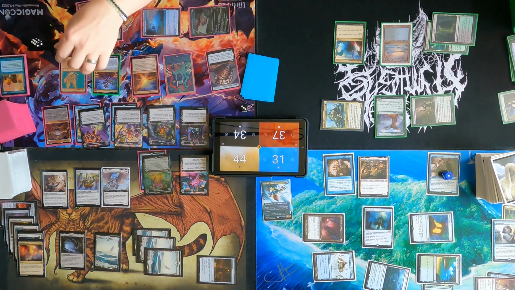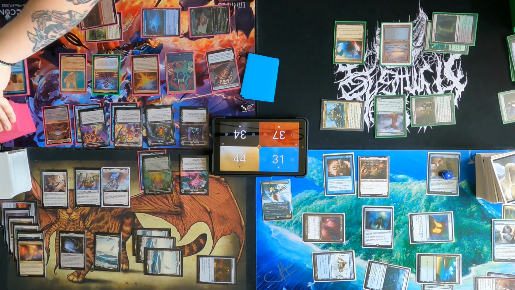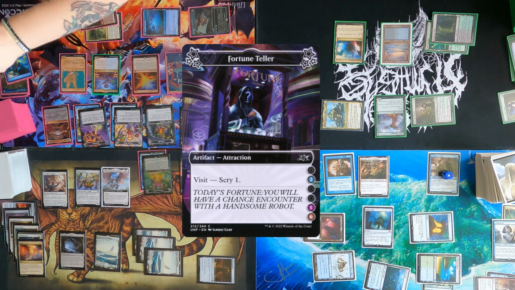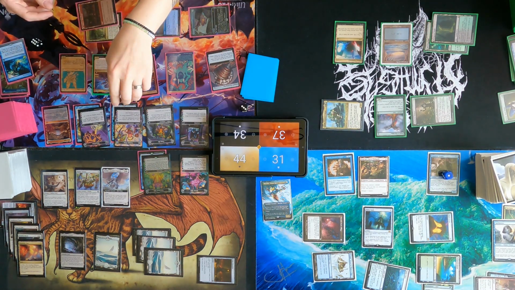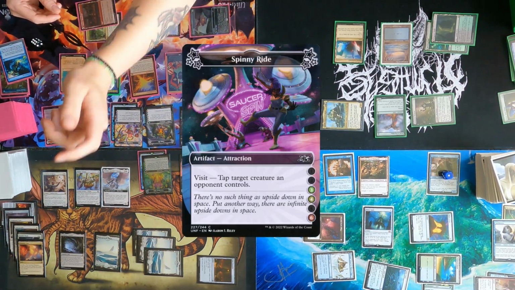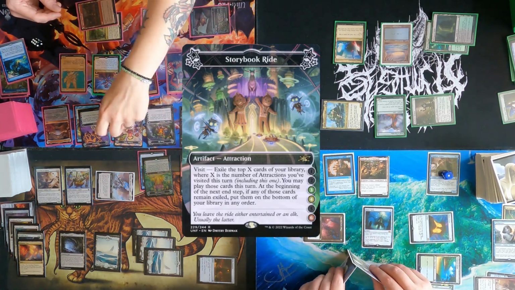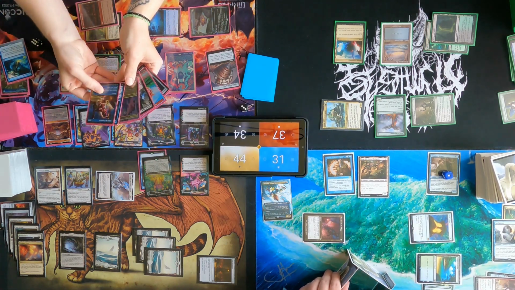So I'll decline to do the Personal Tutor. I will mill 2 cards with the Trash Bin. I'll scry 1 with the Fortune Teller. Get that to the bottom. I don't need that. I'll put a sticker on something. I'll put the Juggler sticker onto Myra. She is juggling now. And then tap target creature an opponent controls. We'll tap Teshar. Do Spinny Ride. So I visited 1, 2, 3, 4, 5, 6 attractions. I get to exile the top 6 and play those until end of turn.